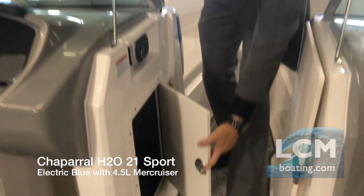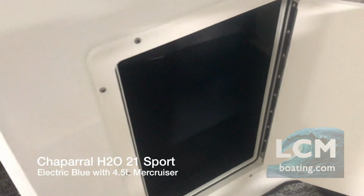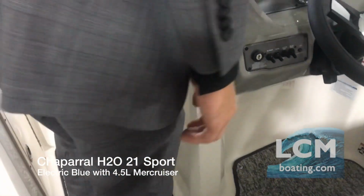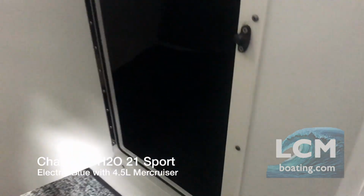As we come back through and take a look at other storage, we have storage on either side, the port and the starboard, and those are big compartments. Take a look at this side. Big storage right there.